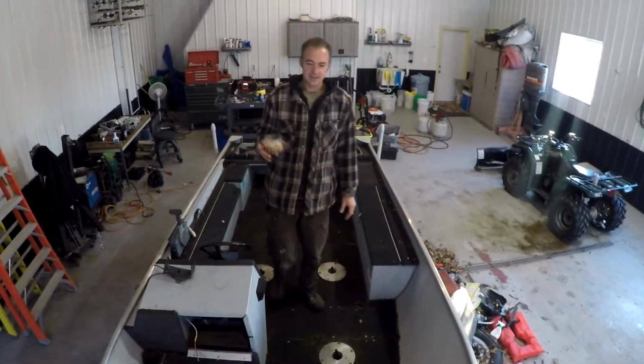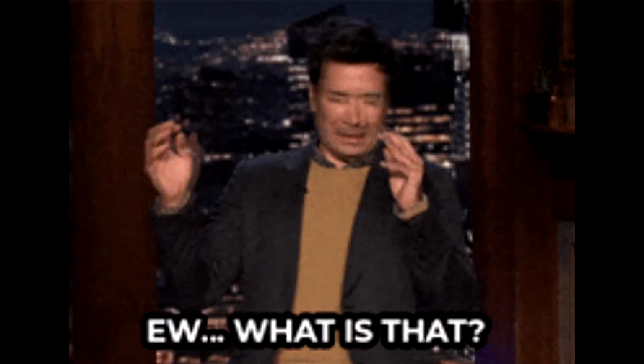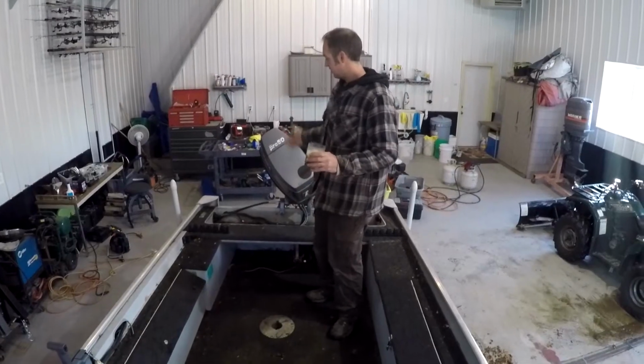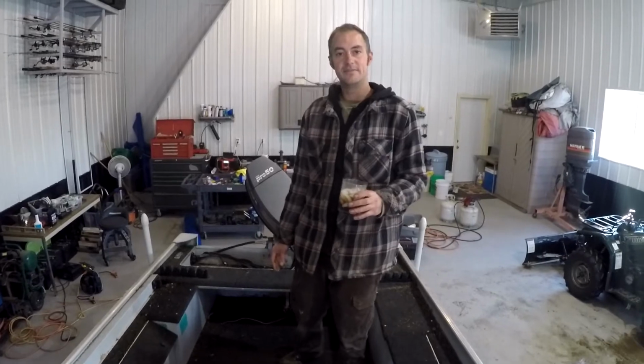The biggest issue we got though is the floor is growing mushrooms and has some holes in it. I tried to get the mushrooms out of here. You know, that's something. But you shouldn't probably be able to put your foot through that. And it's like that just about everywhere. It's weird that it's riveted. We'll have to figure out what that's all about, but it's time to tear it all apart. Plus, it'll be a nice little boat again instead of just junk in the woods. I love digging junk out of the woods, ripping it apart and making it into something someone can love.